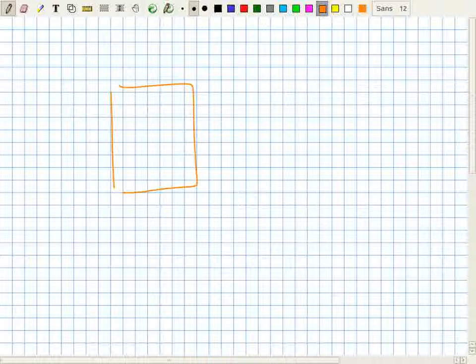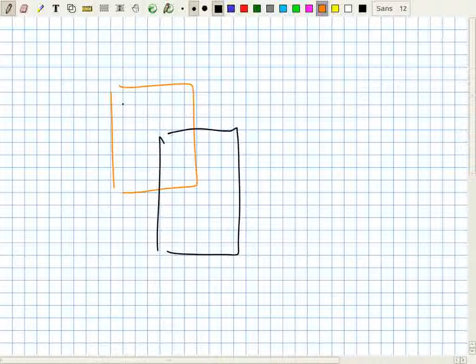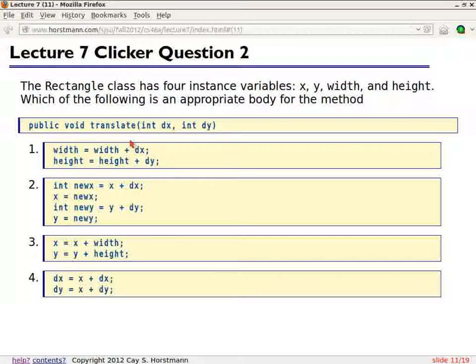That's an icky color. And I want to translate it, meaning move it, by... it wasn't very good. So this would be my dx, and this would be the dy. I want to move it by this amount. And now let's see what the various pieces of code do here.